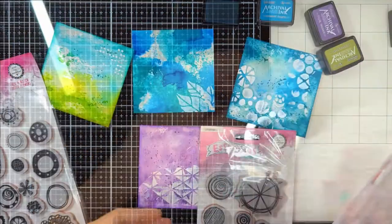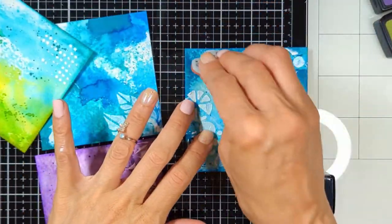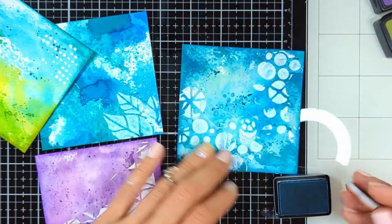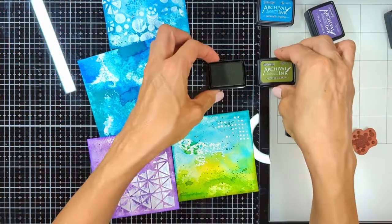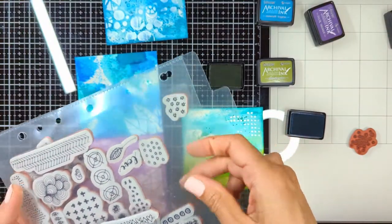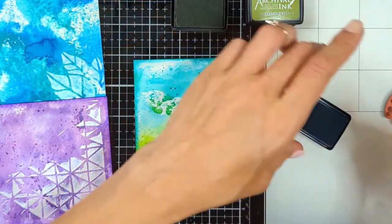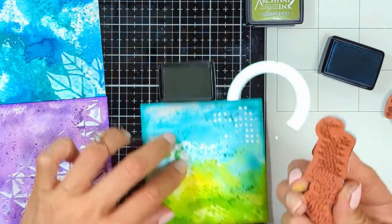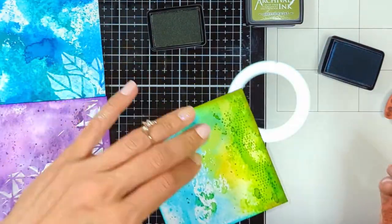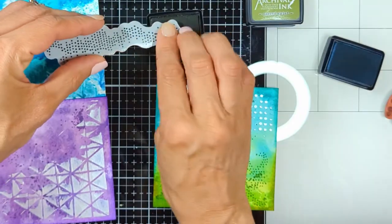I have many sets of rubber stamps from Art by Merlin — some are doodling, some are flowers. I use whatever matches my background. I use archival inks; they are permanent. I bring them one by one, usually a slightly darker color than the background. The background is a light olive green and here is a peeled paint from my Carval ink, slightly darker than the olive. I press the rubber stamp without an acrylic block so it looks sketchy — not continuous, with varying pressure, some light and some heavier.